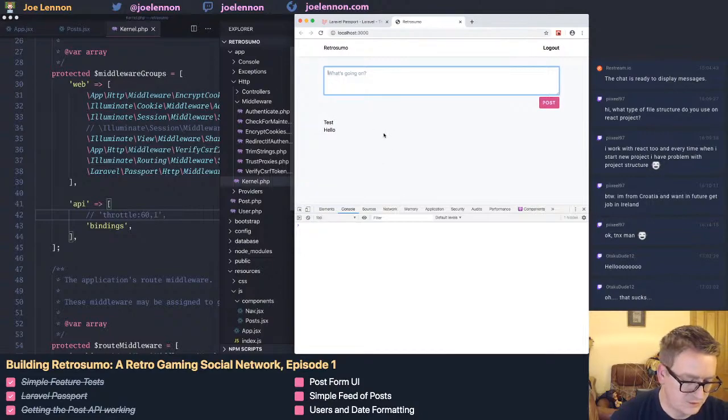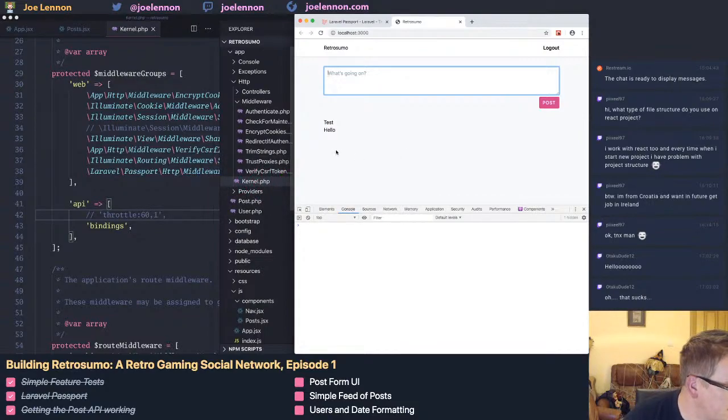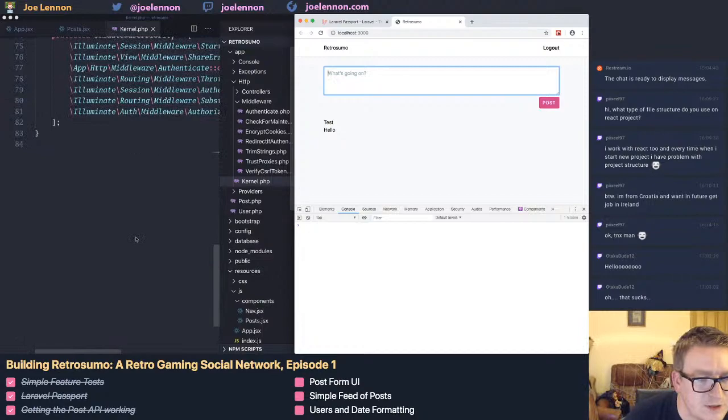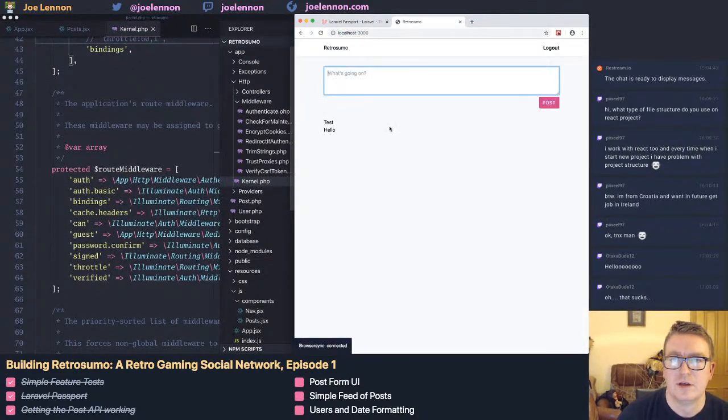Obviously, these posts don't look very good. So let's see, what will we get these looking like in the last few minutes? Obviously, we'll come back around to these and make them look a lot better than they do right now. But even if we just got some basic UI up and running.